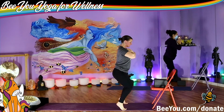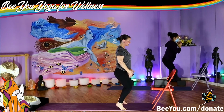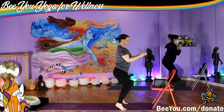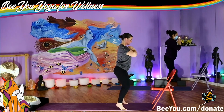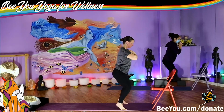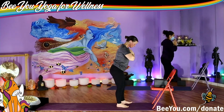Small, tiny pulses. You're going to have to really think about outer leg muscles and inner leg muscles to keep you from flopping and falling all over the place. So imagine you're pulling the knees in towards each other and out, so locking them both sides. Find your stabilizer muscles. And then wherever you're at, slowly lower the heels, step into mountain pose.